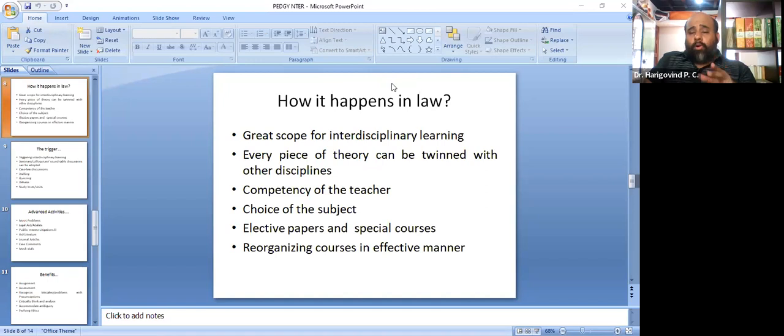What is the medical procedure to be followed if an emergency case of cardiac arrest of a person is brought into your notice? You can call upon a doctor and take his opinion. That opinion is not binding on a court. If you know the law, it is not binding on a court. The expert opinion is not as such binding. The court can go with it or the court can keep it apart. So what exactly is the knowledge area where you are going to deal is unpredictable. So if you make things interdisciplinary, law will become more interesting in one sense, and it will be more useful for the takers of that particular course.